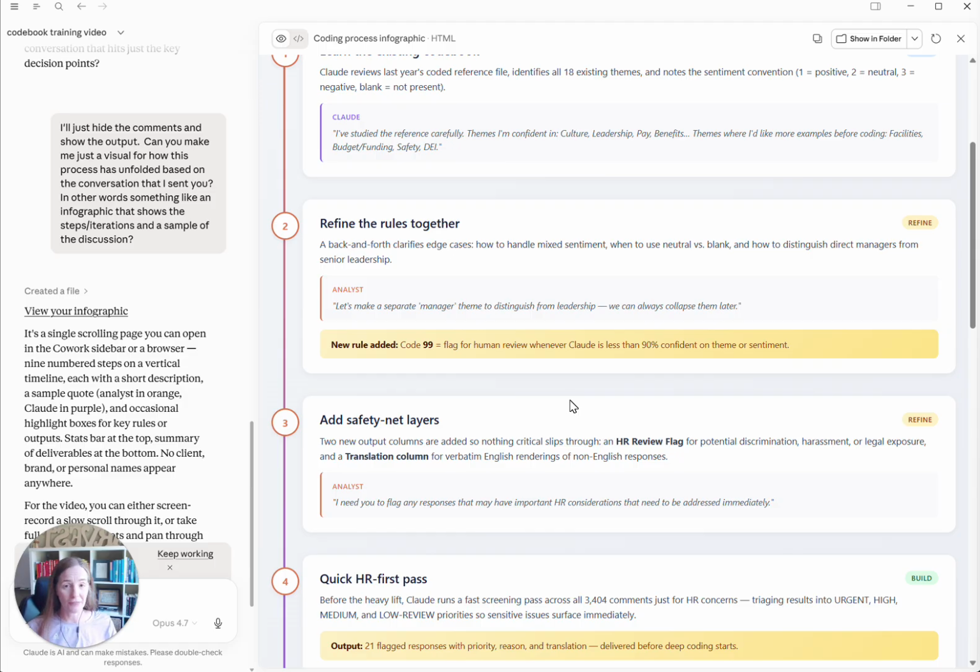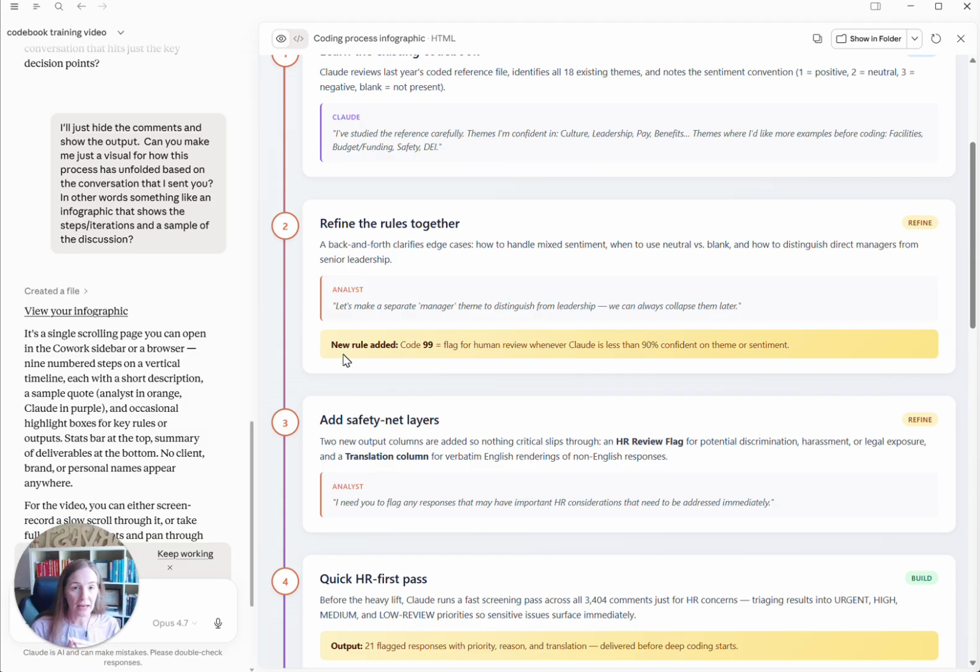Before I even gave it new data, I asked it, do you have enough information? And it said, no, I do not. So I was able to fill in some blanks on codes that were not used as frequently so that it could understand what those codes actually meant. I provided it with examples. Then I gave it some additional rules, which I normally would not have if we were hand coding or coding in Displayer.